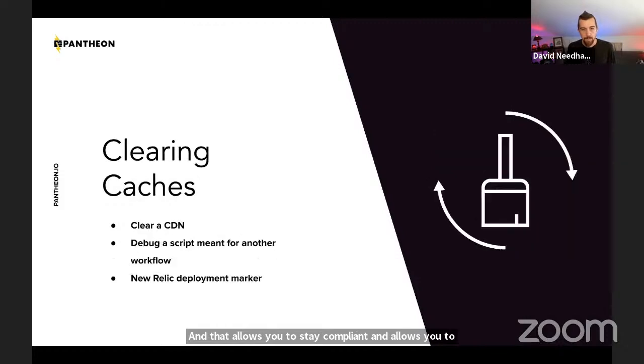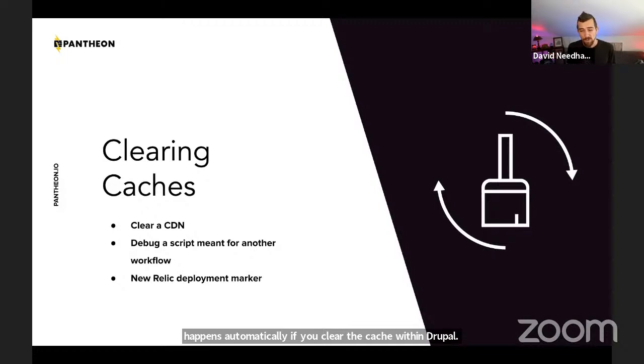Another workflow is clearing the cache. So there's a button in the Pantheon dashboard to clear the cache. You push it and it does what it says it does. And it clears it not just on the Drupal or WordPress website itself, but it actually pushes that out to our global CDN, where your cached website is saved, and also forces a clear across those. And part of that already happens automatically if you clear the cache within Drupal or WordPress, but this gives you a button in the dashboard to do it for you.